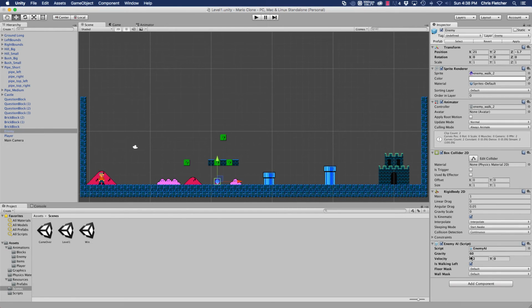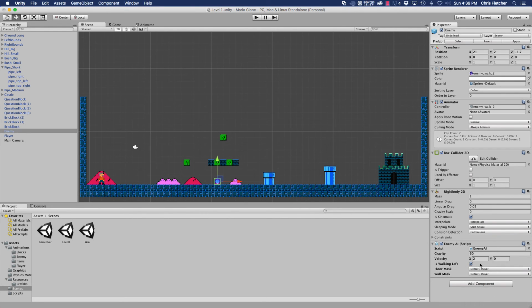We want our player and our enemy to collide with default. Because our enemy right now is colliding with the ground, okay? And it's colliding with the walls, but it's not colliding with the player. But we need it to collide with the player when it's going left or right, or when it's falling on top of the player. So for the floor mask and the wall mask, we also want to add the player layer to that mask, okay? Because the enemy should collide with anything that's on the default layer, which is the ground and the pipes and platforms and things like that. And it should also collide with the player. And the same thing for the wall mask.